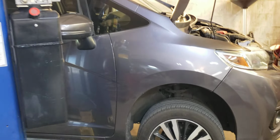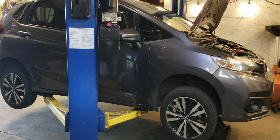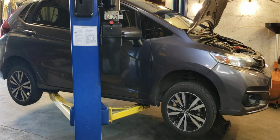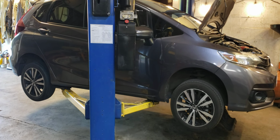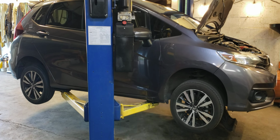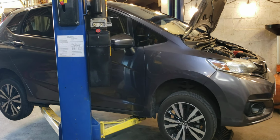In Oregon, we have no MOT, we have no oversight on inspections or repairs or rebuilding or salvage value, and nothing like that. All we have is emissions, and our emissions aren't tough. So it's unlike the rest of the world, and there's a lot of shady things that happen.